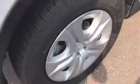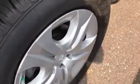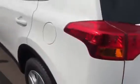Pictures are fine, but video is even better. This one has the steel wheels with the covers, but they put the big wide gaps in there to make it look like it has aluminum. Brand new tires, still have the little nubbins on them, so you're good to go there. I'll do a quick walk around just to show you if I see anything for dings or any of that.